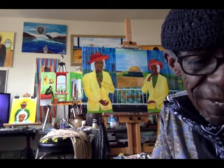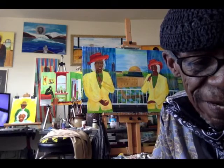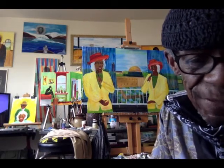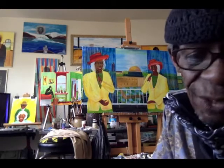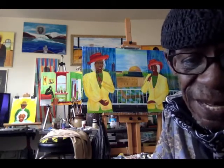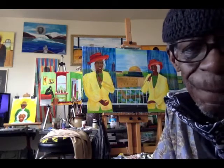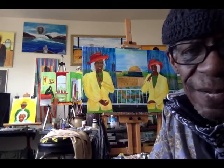And here's another one. This is called One Thing. I'm going to try this out. That's Miles in the back. I don't want to hear Miles. Now that's another one of that tune. This is called God's Green Land. Yeah, it's a folk song. Okay, let me get back here now.